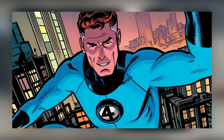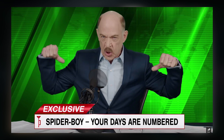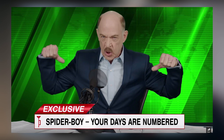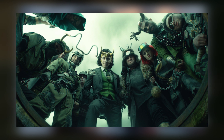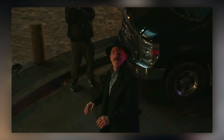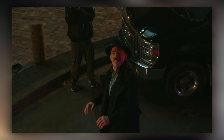We saw the earth-shattering post-credits scene in Far From Home seeing not only Spider-Man's identity revealed, but also the Daily Bugle and J. Jonah Jameson appear — which are on their own really cool. We see J.K. Simmons play J. Jonah Jameson. What if he's simply a variant? Loki has set up the groundwork very easily for the multiverse, and while most variants did look vastly different, there are some that will of course look the same. J.K. Simmons is here to ease us into that idea — that the one we saw in Spider-Man Far From Home was actually the MCU reality's J. Jonah Jameson.